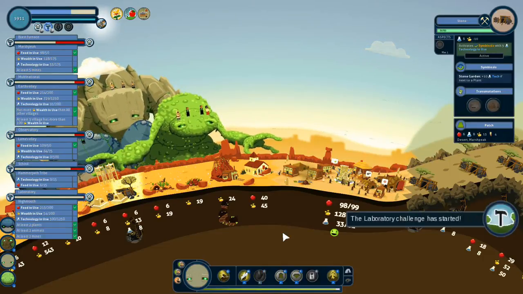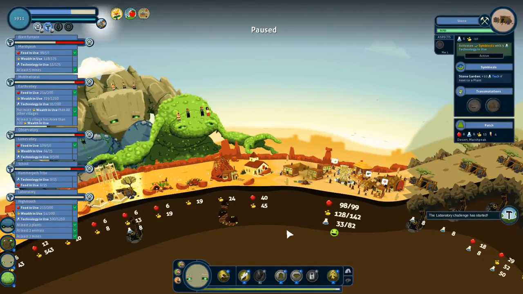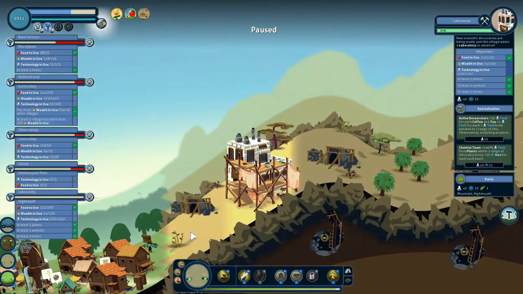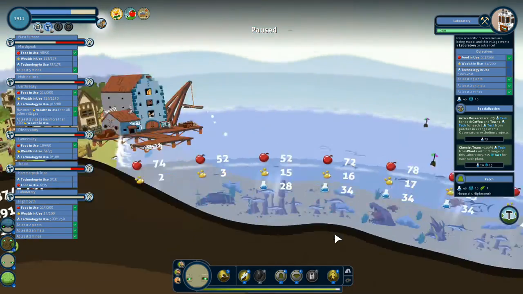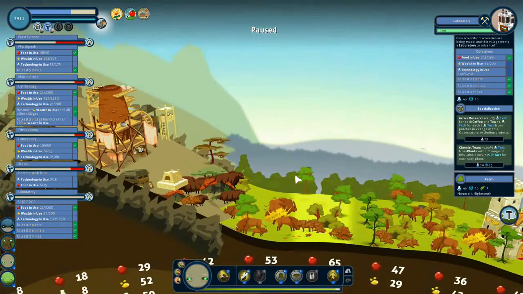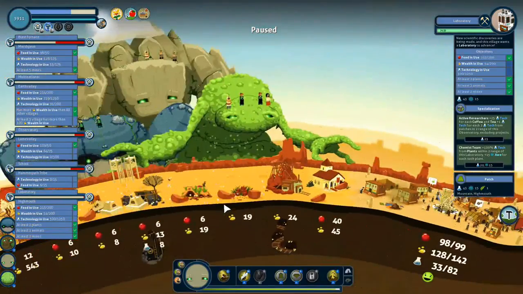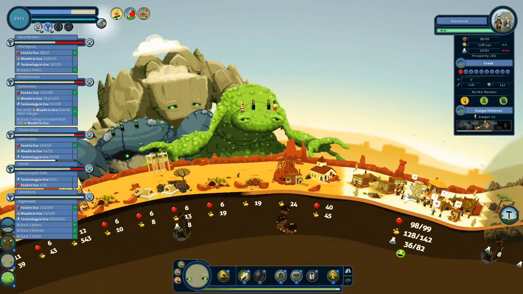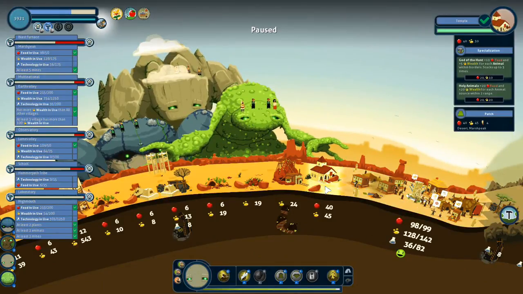Okay. Laboratory challenge has started. That's a new one. Have we ever had a laboratory before? No, we have not. I don't think we're going to be able to pull that off. But that's cool to see. Right now we're kind of concerned about this multinational, but I want to get this blast furnace to happen. So these guys still have more food than I care for them to have.